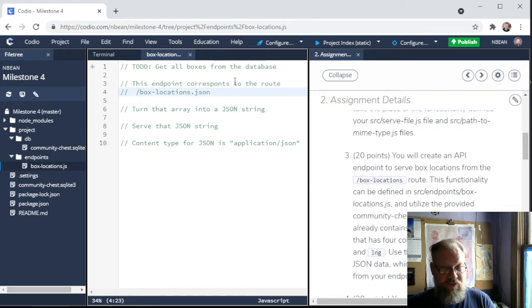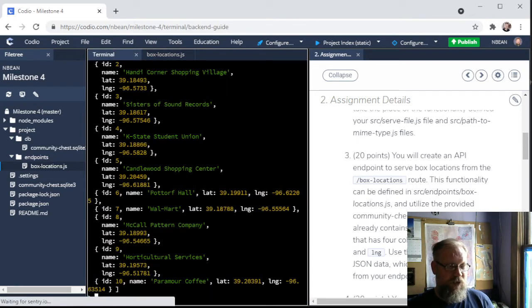So we're going to delete that file now, and this endpoint is going to serve it when you request that file. It's going to generate the file instead, based on what's in the database. That means if we update our database and add new box locations, they're automatically going to get served. And if you've done this endpoint correctly, when you fire up your server, you should see your index page load just like it was doing before, but now it's going to have the different set of boxes.